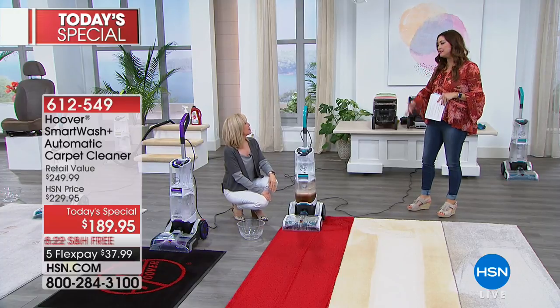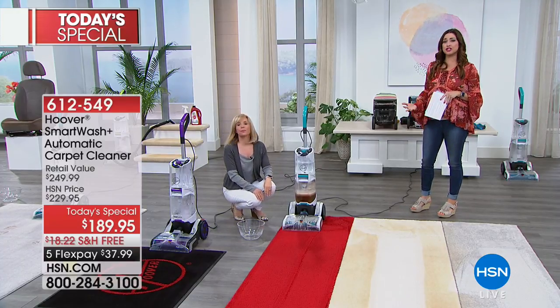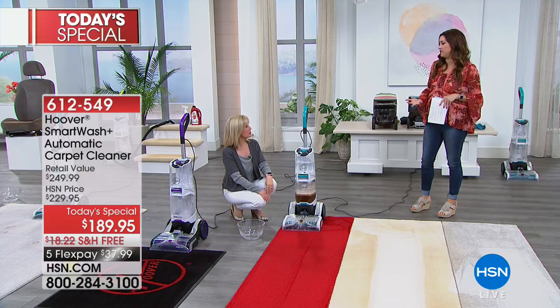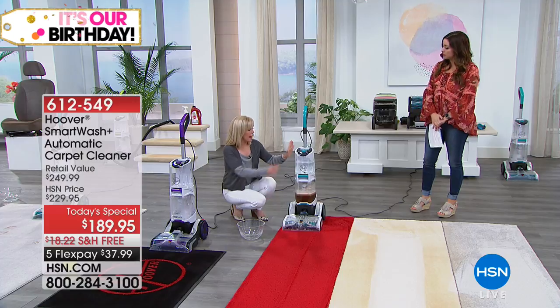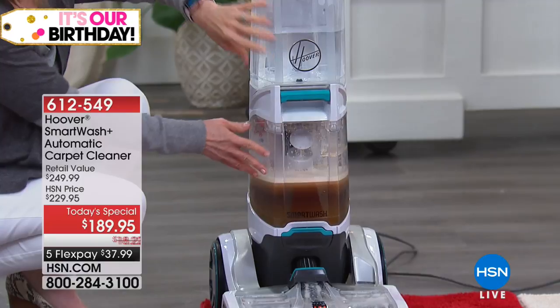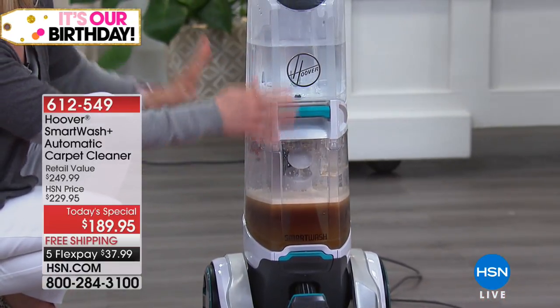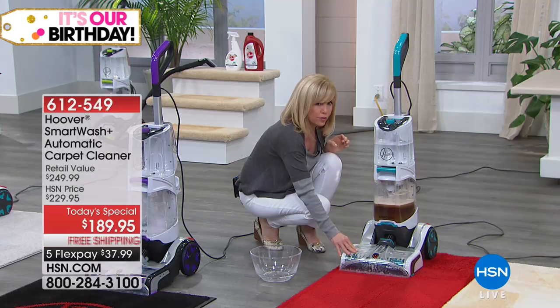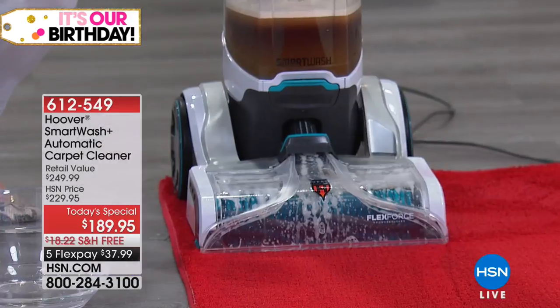That was the moment for me where I finally bought my own carpet shampooer. This is one that you can quickly and easily grab and freshen up your carpets — maybe there's a strange odor in your house. Everything about it is easy. It's the easiest carpet washer that Hoover has. Brand new design — clean water, dirty water, your tanks never ever touch. And then your nozzle is removable, the brushes are removable, everything is easy.